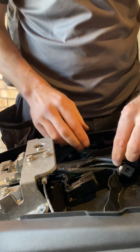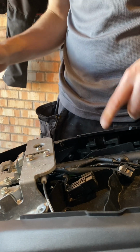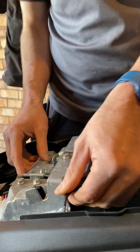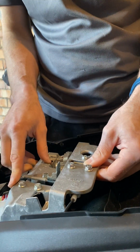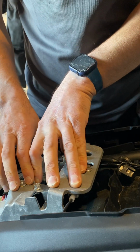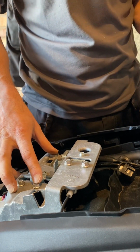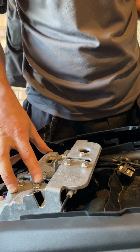Okay, so all my wires are taped up, they're nicely secure. I've checked once more that everything's working okay before I put this seat bracket back on. So it's worth taking your time, making sure it works before you go ahead and put everything back on, because there's nothing worse than going backwards. So that's pretty much it. I'll get this all put back together, and then I'll do a bit of a walk around so you can see the whole thing as a finished job.